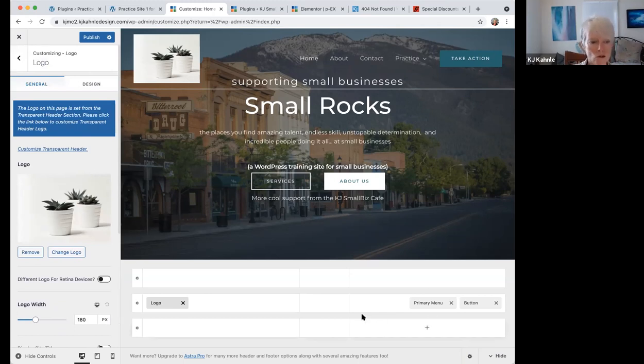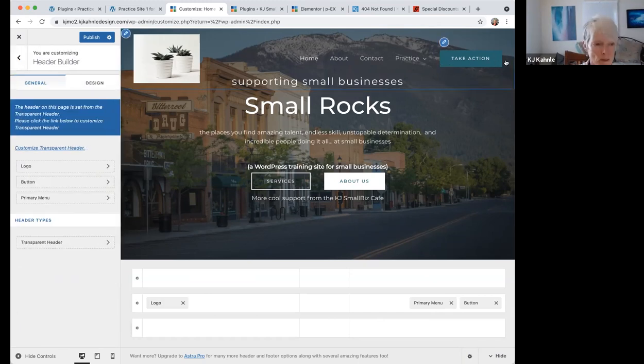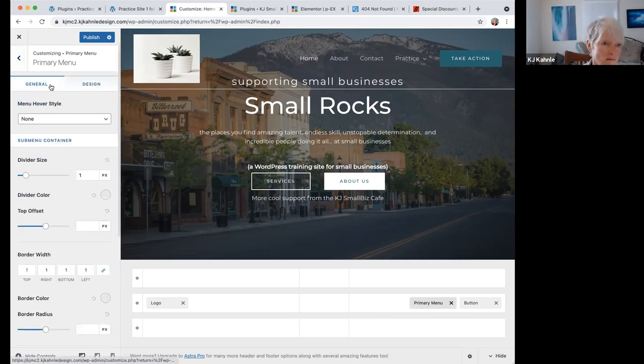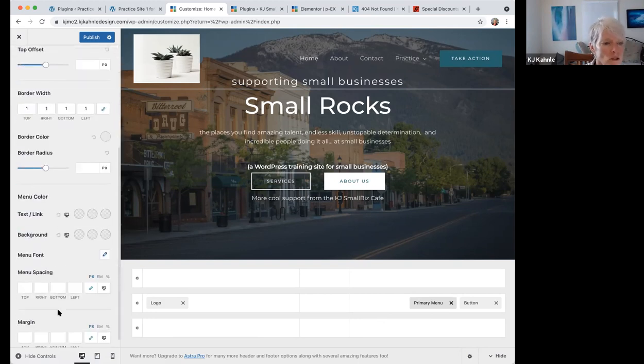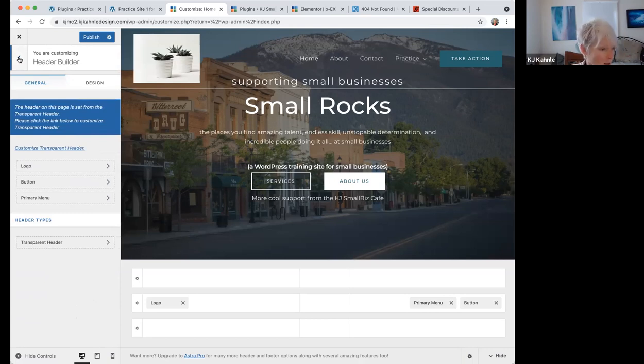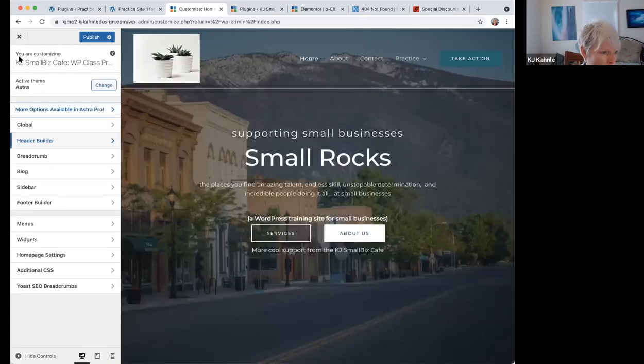Let's back up from the logo and go to the button, that's the style and the text on this button, and our primary menu. This is the general design of the menu and the size of the menu here. So if, for example, we wanted to change the hover style of it or anything related in that menu, this is where we would do that. We're not going to take the time to go over any of that right now. We're going to look at how to build a menu a little bit later. So that's the basic information about the header builder. We're going to skip down to the footer builder.